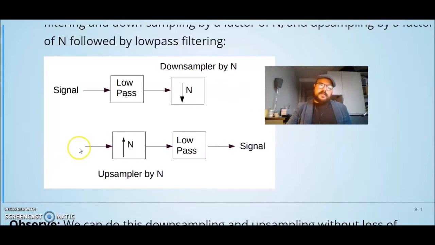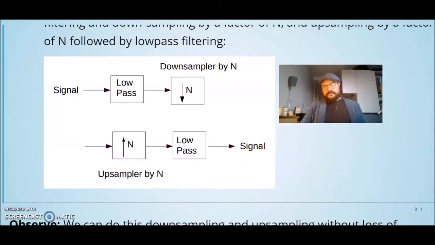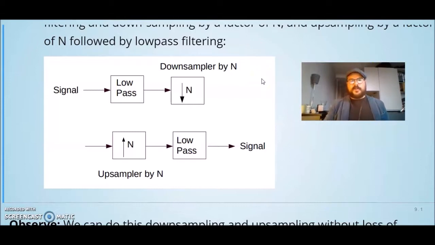We will take the signal and upsample by a factor of 2. So it goes from 16 kilohertz back to 32 kilohertz. What do we need to do and observe in this process? We go from 32 kilohertz to a sampling rate of 16 kilohertz. The Nyquist theorem tells us that a signal with a sampling frequency of 16 kilohertz must be band limited to 8 kilohertz.